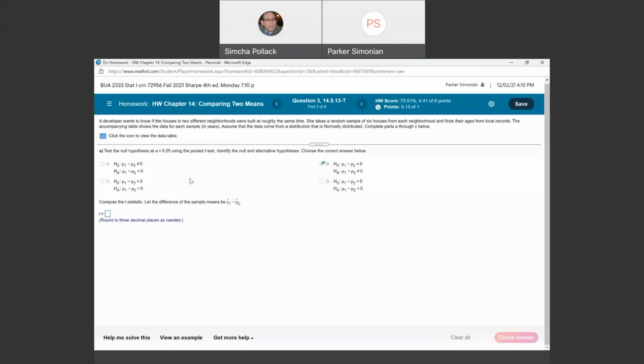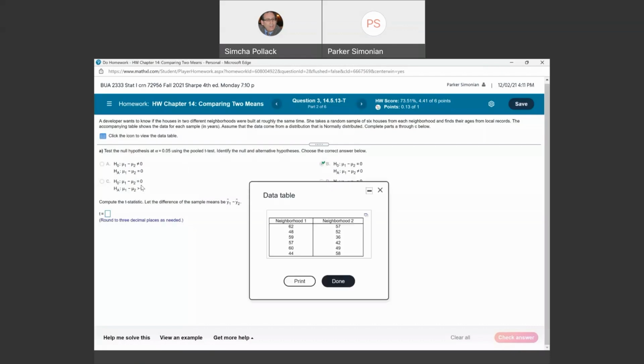Two different neighborhoods built the same six. I think the same question. It says we're talking about 6 houses again. It sounds like the same problem, or maybe they're continuing the same numbers. I don't know. Okay, let's go one second. So you want to know, choose the correct answer to get to T.